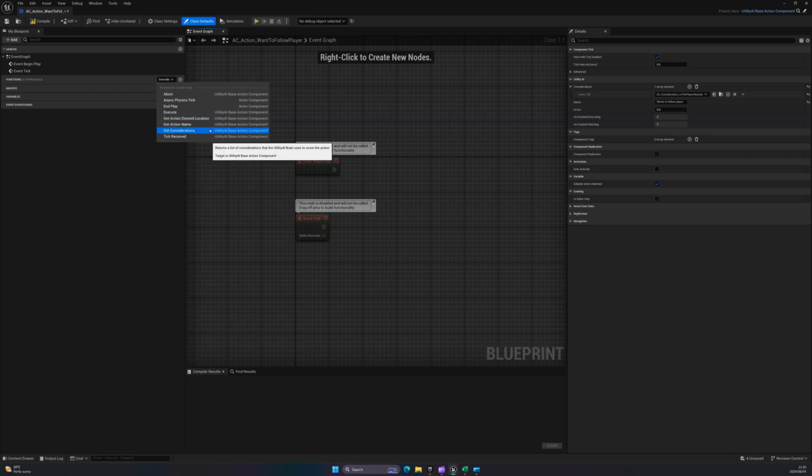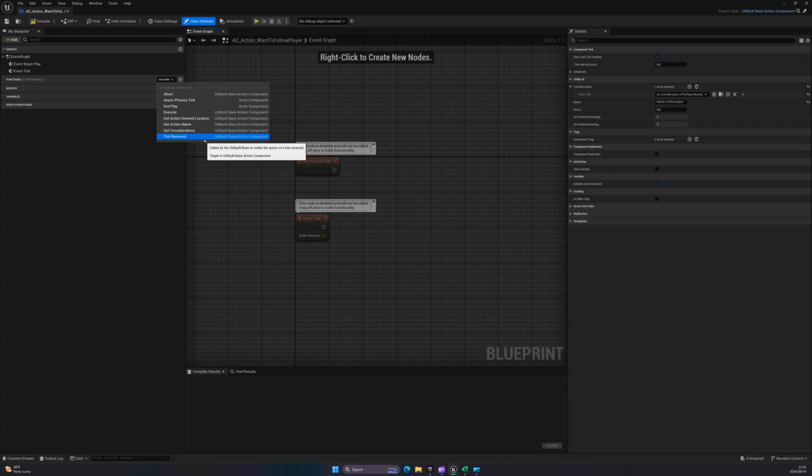Get the name of the considerations, get considerations, as well as a tick. So the brain will continually provide it with a tick value that you can use to evaluate things while a particular action is on the go.